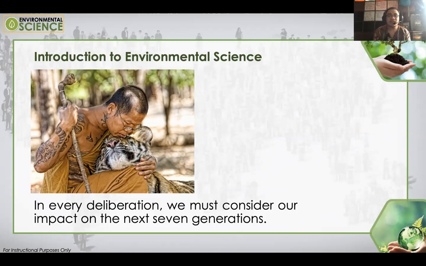Okay, so sa bawat desisyon daw na gagawin natin, magtatapon ka ba ng basura, maglilinis ka, magpuputol ka ng puno, always consider the next 7 generations. Bakit consider the next 7 generations? That is 200 years. Pag when you talk about environmental science kasi, you're also talking about sustainability. And when you talk about sustainability, you make sure na kung ano man yung nararanasan mo ngayon, i-consider mo ang next 7 generation na sana maranasan nila. Example, may puno ka na naaakyat. You're going to assume and think that the next 7 generations can still climb on that tree.